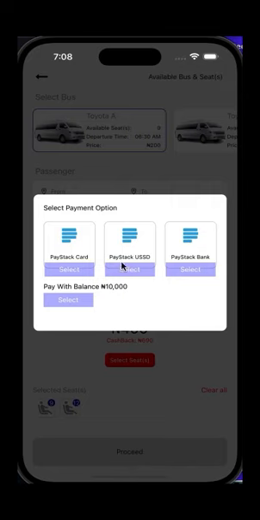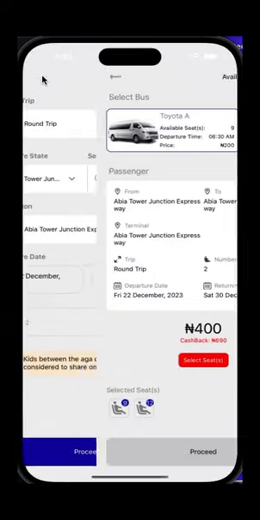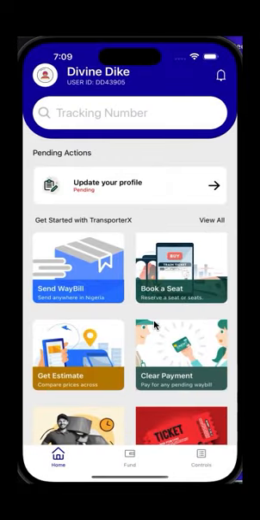Then it will now ask me to choose a payment option. So we are integrating Paystack at this point. So we can also integrate other payment options. So that is that on this place. So after here, the person makes payment and the whole thing is successful. So let's go back to other things.